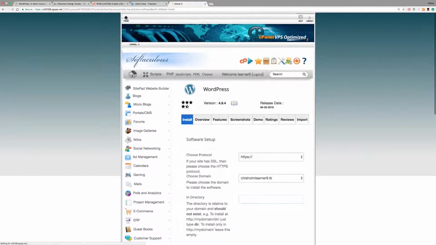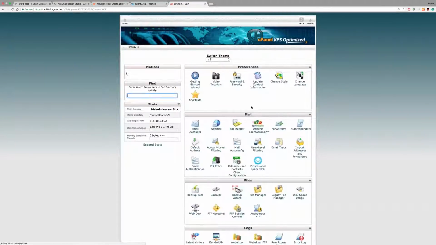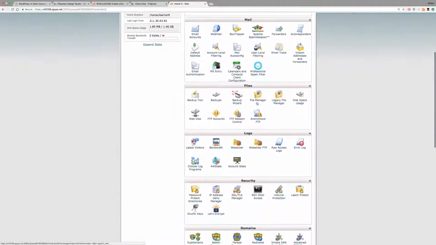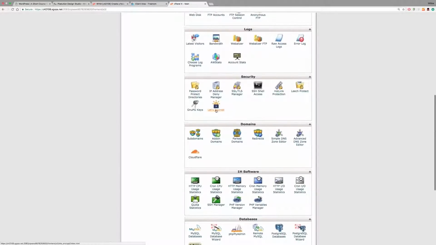I'm actually going to go back to the cPanel for a minute, because if you do get your hosting with SiteGround, you're going to have access to a free SSL certificate. That might not mean a lot to you now, but it's a big deal. At some stage, regardless of what you choose now, you are going to want, and you're going to understand, the value of having an SSL certificate on your site.